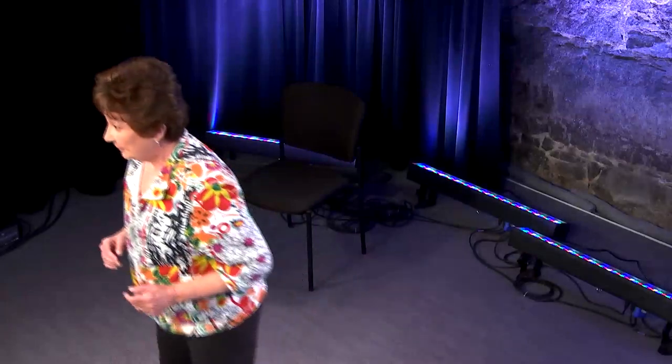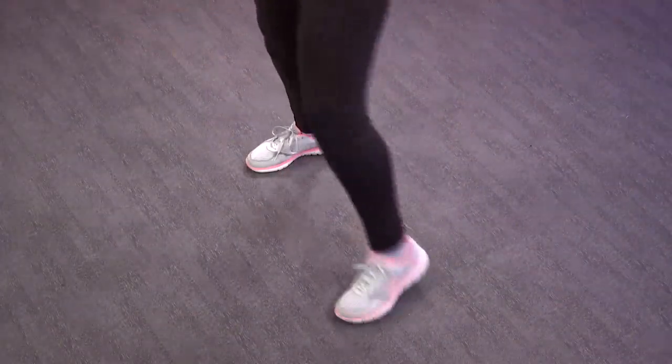All right. We're going to do a thing called step tap. You just go side tap, side tap. All right? Here we go. One, two, three, four, five, six, seven, eight. Now you can do different things with the hands. So how about an elbow tap? Just mix it up a little bit. Here we go. One, two, three, four, five, six, seven, eight. And you can do a pendulum swing. Let's do that for eight.